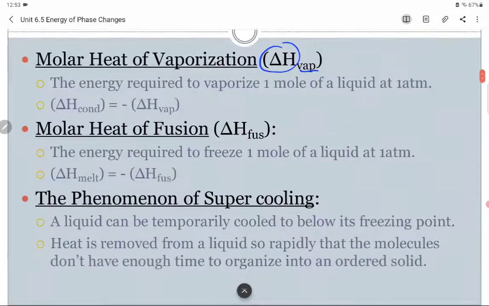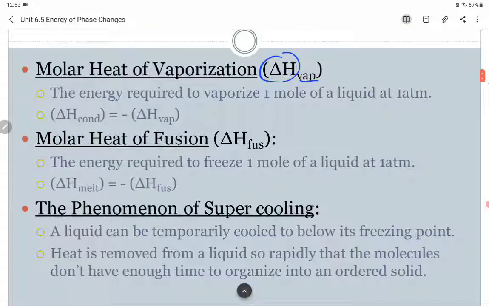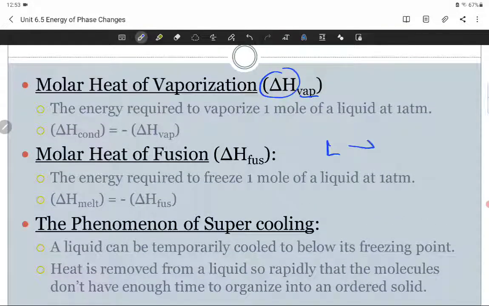And so we can talk in terms of heat of vaporization. We can also talk of heat of fusion. Technically, fusion would be a liquid going to a solid, fusing, but we could also use that exact same number with changing a sign to go from solid to liquid, which would be melting. So I don't think you're going to be able to find a molar heat of melting in any textbook. They just typically say it's the molar heat of fusion.